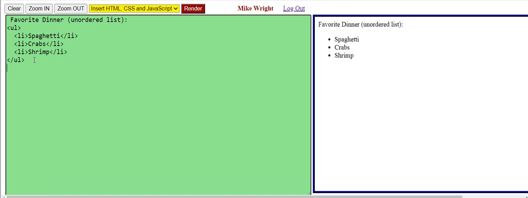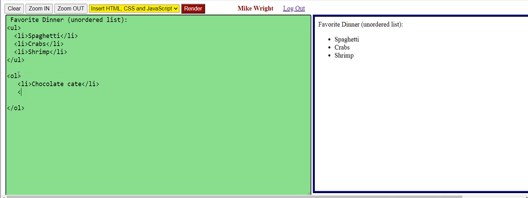The second type of list that you can create in HTML is called an ordered list. So an ordered list uses the OL tag and must also have a closing tag. So I'll put the closing tag in there. I do that so I don't forget. And it also uses the list item tag, the LI tag. And I'll put chocolate cake and close that list item.